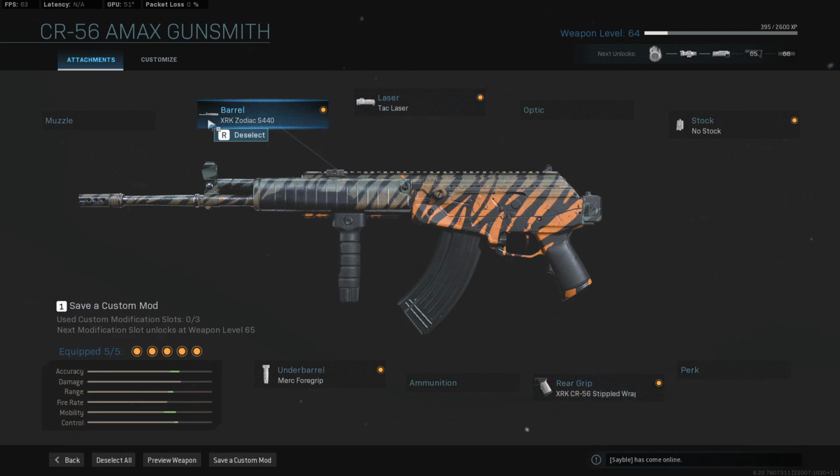Basically what I'm saying here is this is a very versatile weapon. You can do some serious work with this no matter what your attachments are. This is just the class setup that we're using right now, but this can easily change with the tac laser, the ammunition, the Merc foregrip, and of course the stock slot. You can switch a lot of these attachments around, making it very powerful.